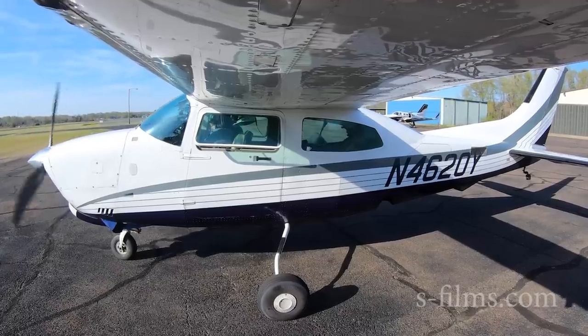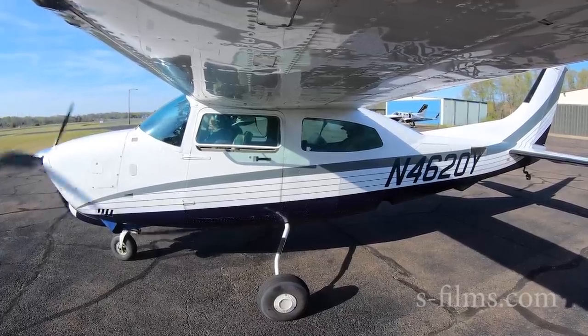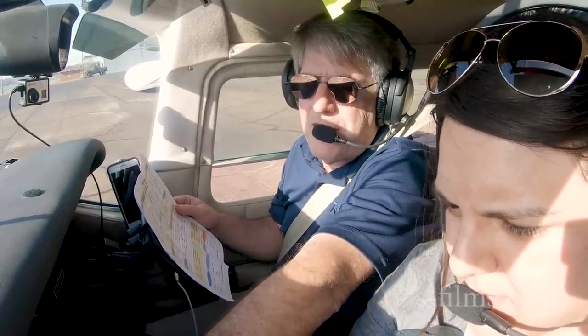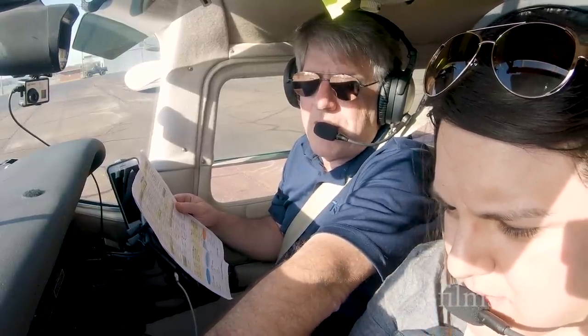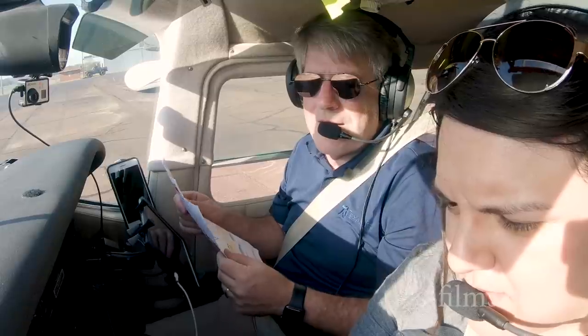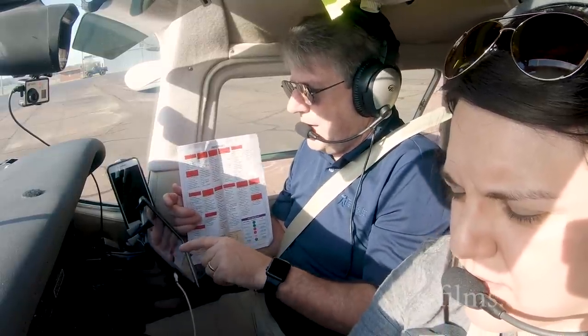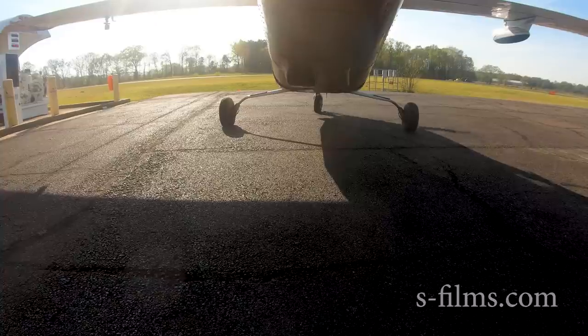Flaps are up. HSI nav source verify. What we're looking at is that we make sure that we got what we want on that. And one thing we might do is go ahead and set the heading that we're going to want to take. We're almost going to be going due west. It's going to be in the 270 range.